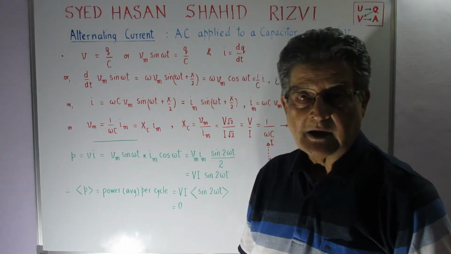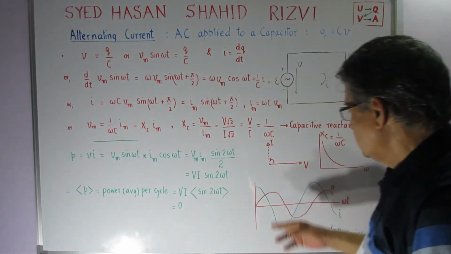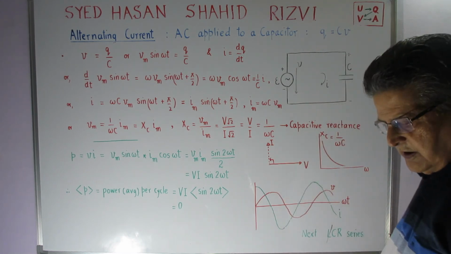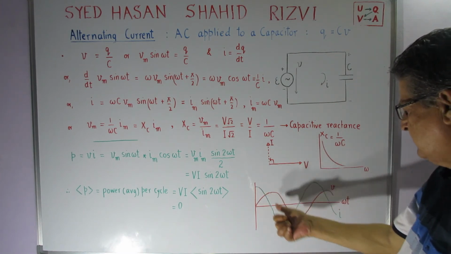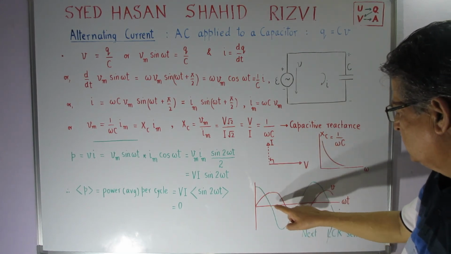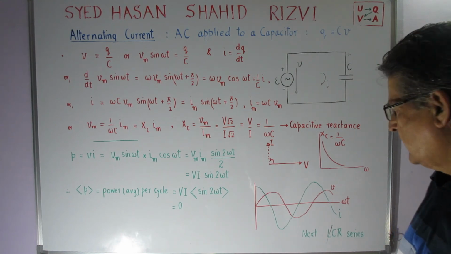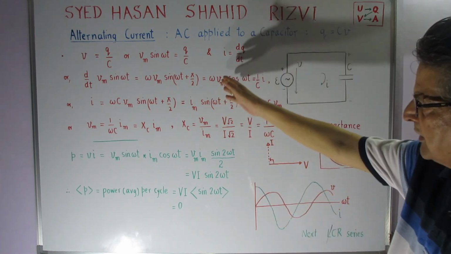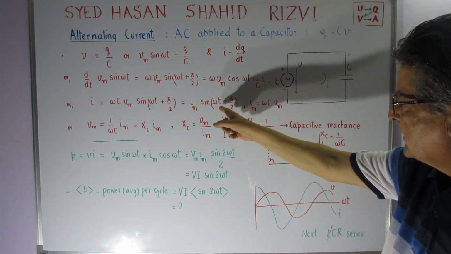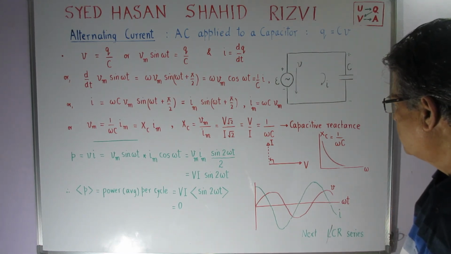I wish that when you come back, please come prepared after reading that, and we'll see that life is easy with the help of, oh, I didn't tell you here that there is the phasor V and here is the phasor I. So if I have it like this, then always this phasor is leading this one, which is evident from here also. Look here, this position and this position. Compare this position and this position. So all the time we find that the green curve is leading the red one, or the red one is lagging behind the green one, with the same kind of logic which we applied to the case of inductance. So by my method I can immediately compare the phases. The phase of I is ahead of the phase of V by 90 degrees or pi by 2 radians.